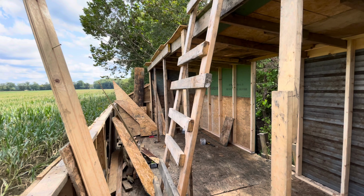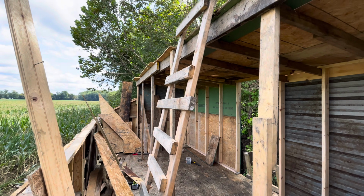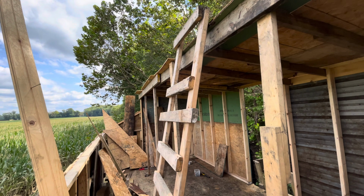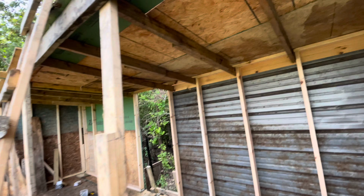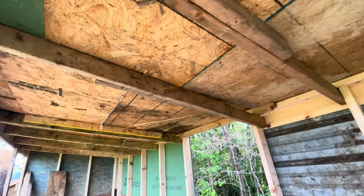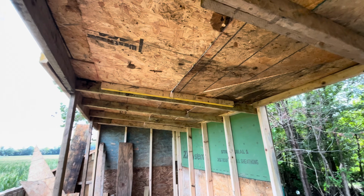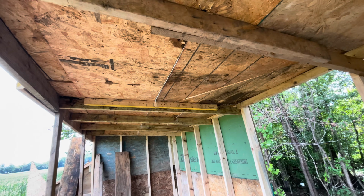All right, well, went ahead and put the plywood up on top. I left some edges out, that's fine. It'll break up the lines for when we go to brush it in and that sort of thing, so it's just not super crisp. Leave it just like that, and it could protect us from some rain a little bit more. But what I'll do is go in here and make braces down the middle and where these seams are, especially this portion right here, because this is like one sheet and it's super flimsy down the middle. So I might even run a board this way, but definitely running along the ends there.